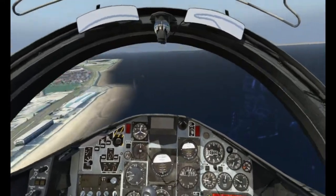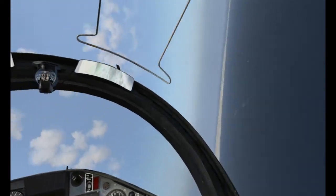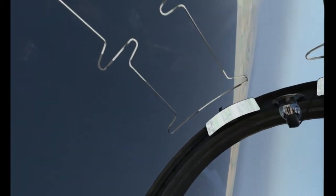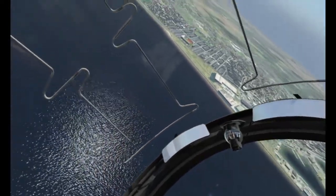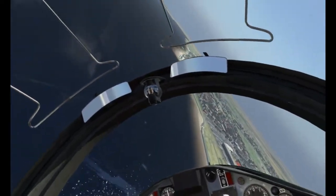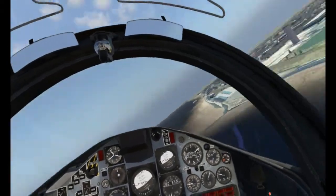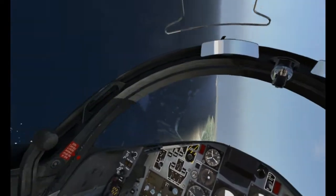Particularly because, and this is like that in real life as well, displaying over the sea is incredibly difficult because you don't have visual references. You really don't know how high you are, and it looks exactly like that. It's very difficult to work out and gauge where you are in relation to the ground, especially when you've got some very strange reflections going on there as well. Okay, a lot of these manoeuvres that we're doing are often used in real fast jet displays.